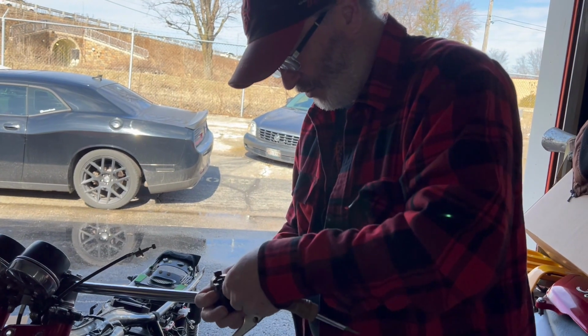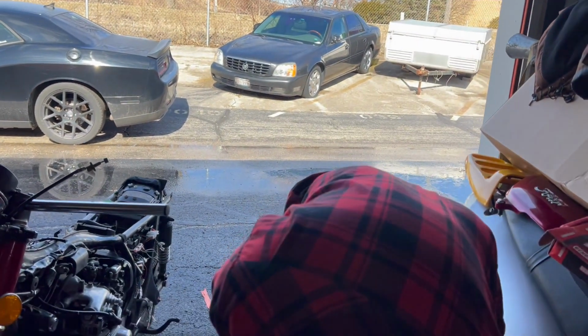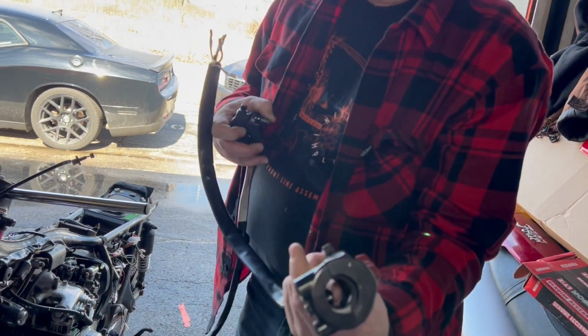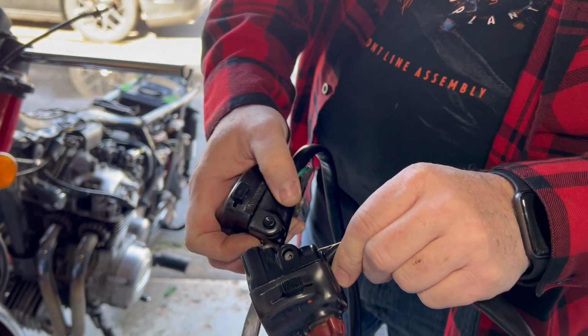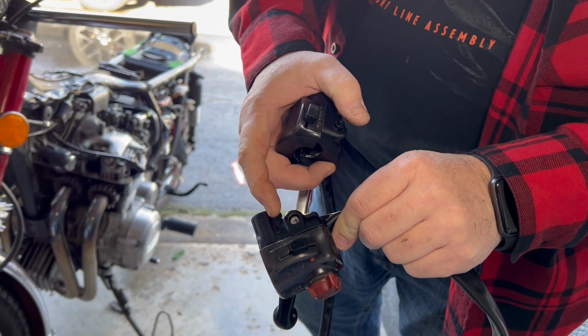So this is the driver's side controls, right? The left side controls. And I was telling you guys about, here, I'll show you the start button. This is the passenger side. The start button is gone. It's just like this one. They're actually identical. It just disintegrated when I touched it.